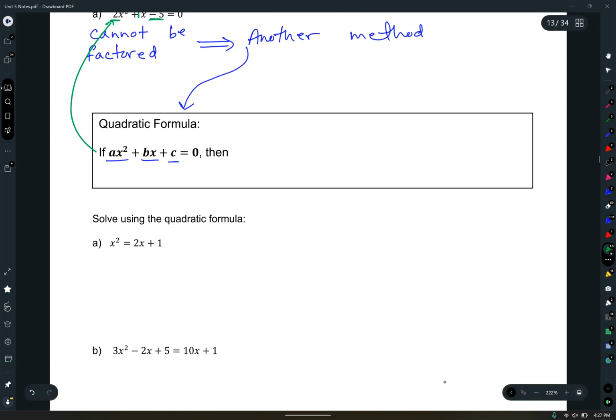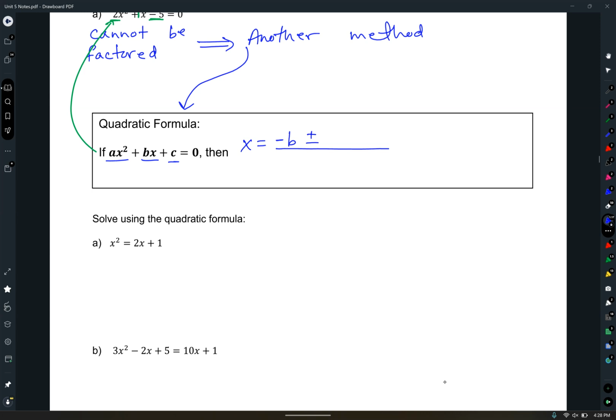Okay, so this just means it works for any equation. So if you have any equation that has a squared term in it, then in order to solve, it's always going to come out to be this way. You're going to get x equals, because remember, solving means you're finding what x is. So x is always going to equal, and here's the big, ugly formula. So it's a big, giant fraction. On the top, it's going to be the opposite of b. So if b was negative, then this would be a positive number, and vice versa. So it's negative b plus or minus.